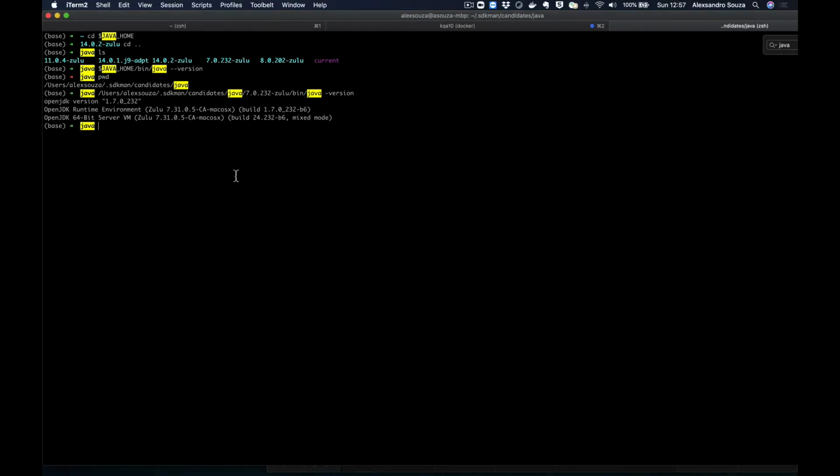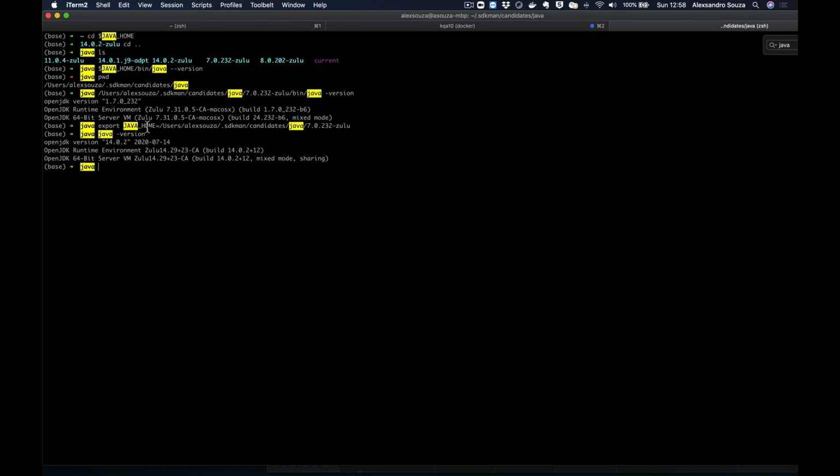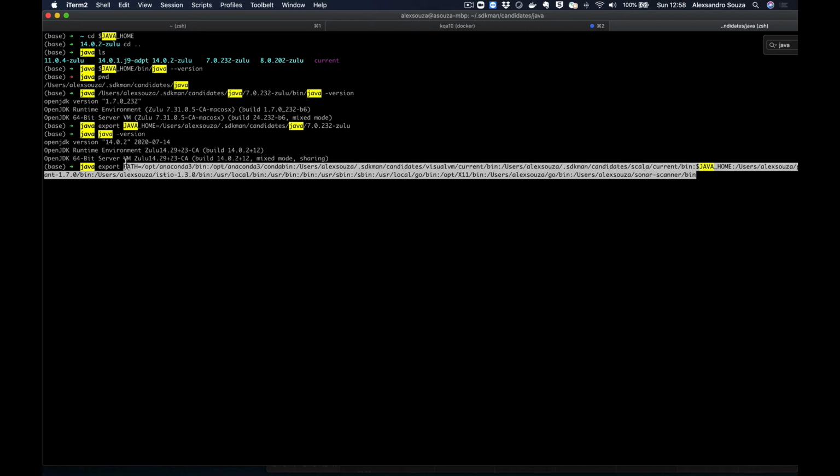Let's say if you want to export the Java home to this version 7 here, for example, and you could do this, and the Java version will not be immediately changed because we need to change the path as well. So then we can set the version that we want to work on the path, and that will be export, then the path that we want to change.